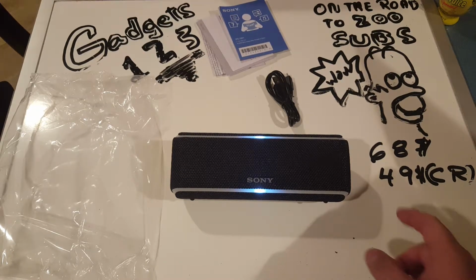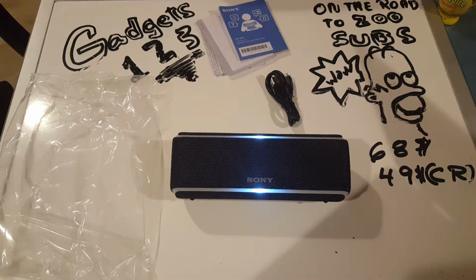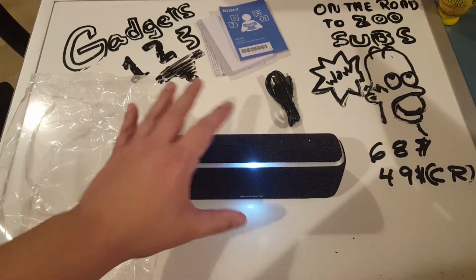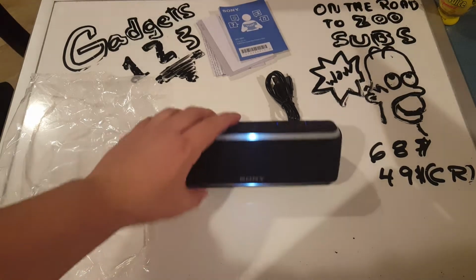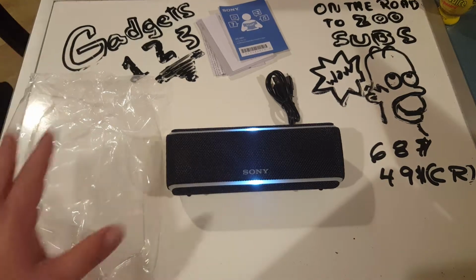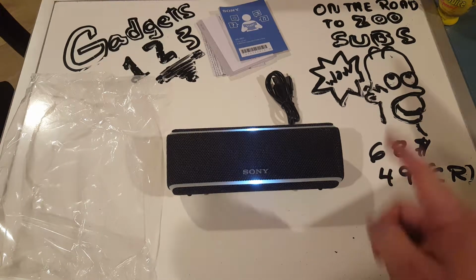So I think, especially for the price, if you're paying about $49 for the refurb, even $68, definitely worth the money, especially the way the speaker is built. The sound quality overall sounds really good, especially the bass. Everything sounds pretty good. Again, I am not surprised. These Sony SRS models so far have met my expectation, and this one does not disappoint.